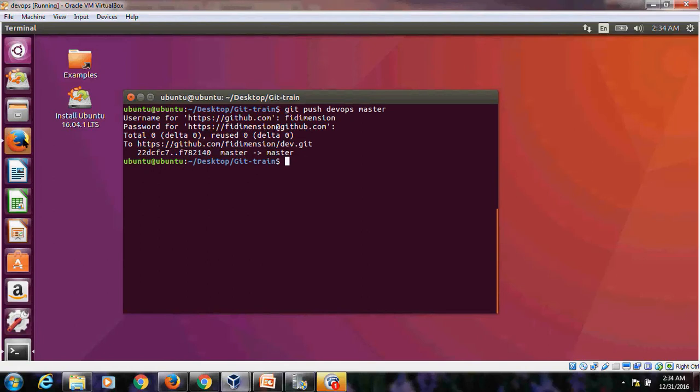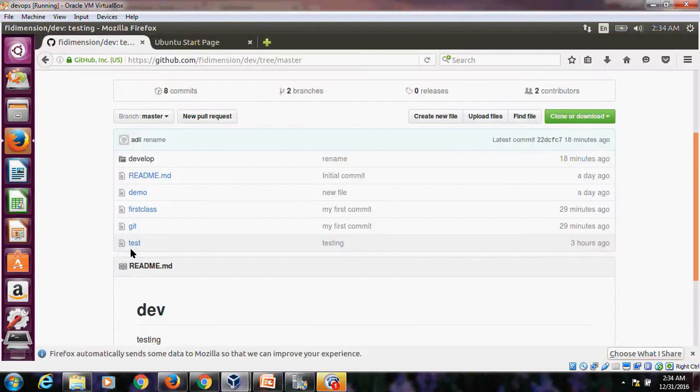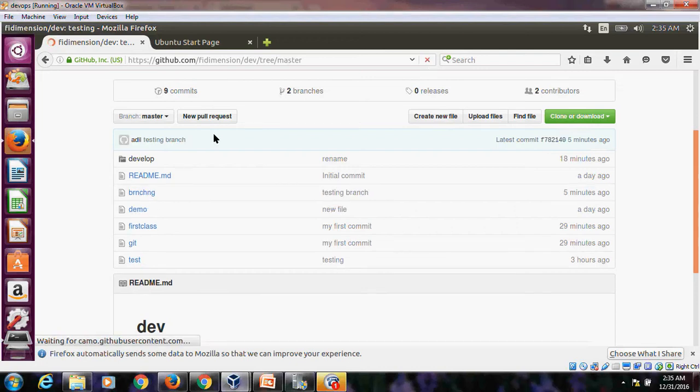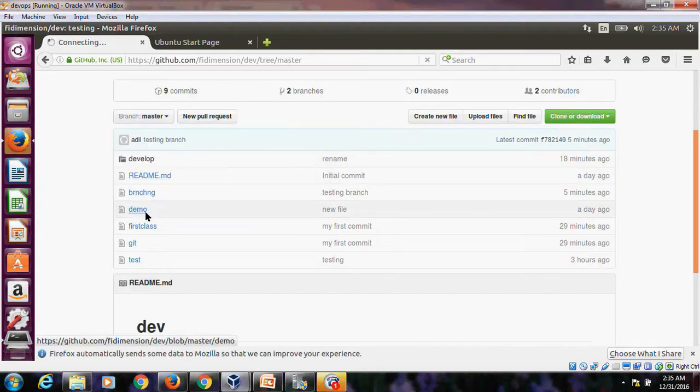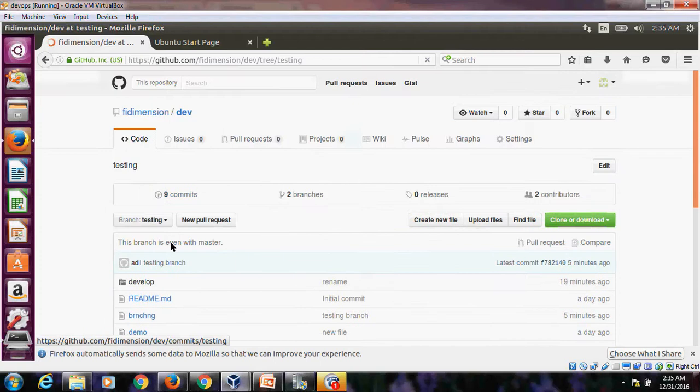So now I will go back over here. There was no branching file over here. I will just refresh it. Now you can see that the branching file is present in master. So there is no difference. Before, it said testing was ahead by one commit with branching. Now it says this branch is even with master, meaning both are equal.